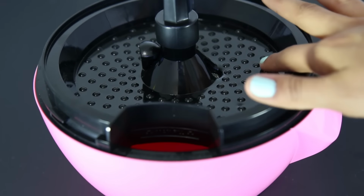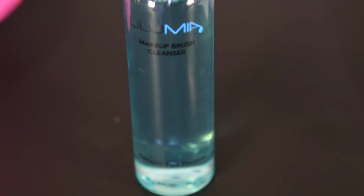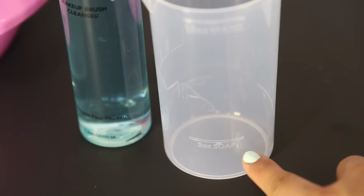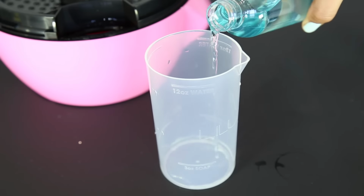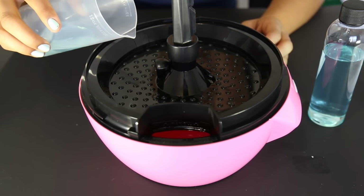It reminds me a lot of those brush mats that they sell for makeup removing or for cleaning. It's pretty similar to that. This is a soap that I'm going to be using, and I'm just going to pour in 1.5 ounces of this, and where you see the 3 ounce line, you just go halfway and pour it in. The soap will last 3 to 4 months. There's 33 ounces in it, and it can also be diluted with water so you can save more money. Next I'm just going to pour my soap into this textured area.